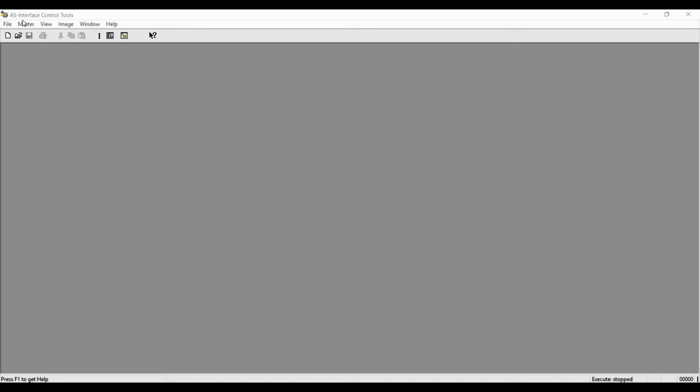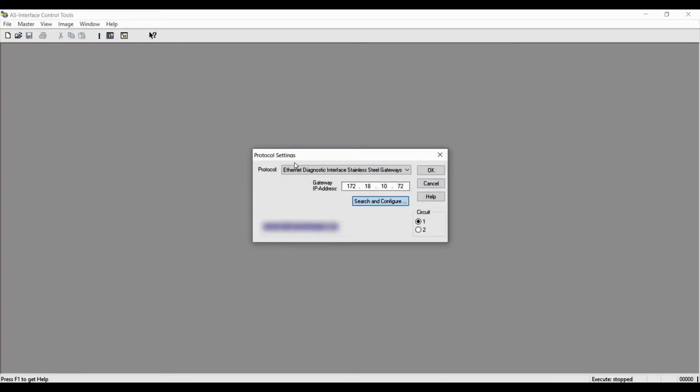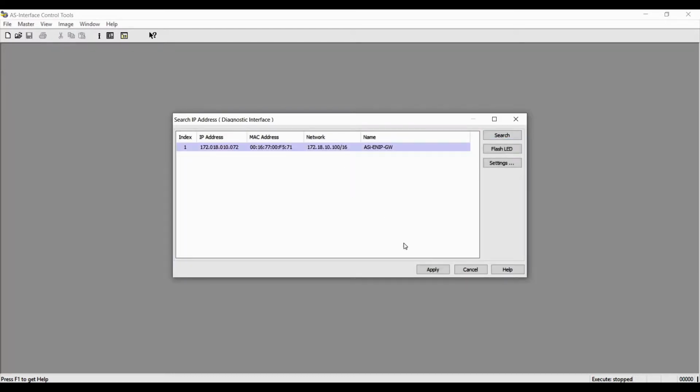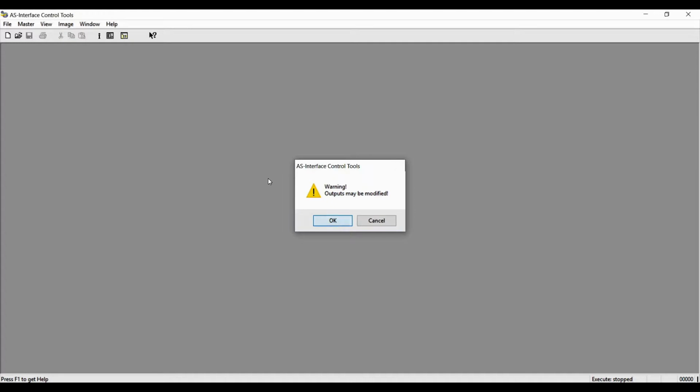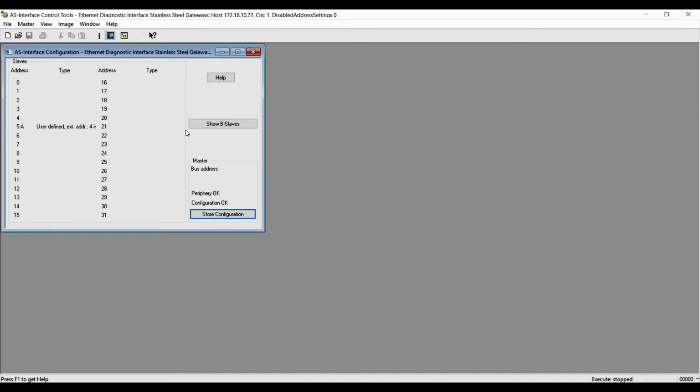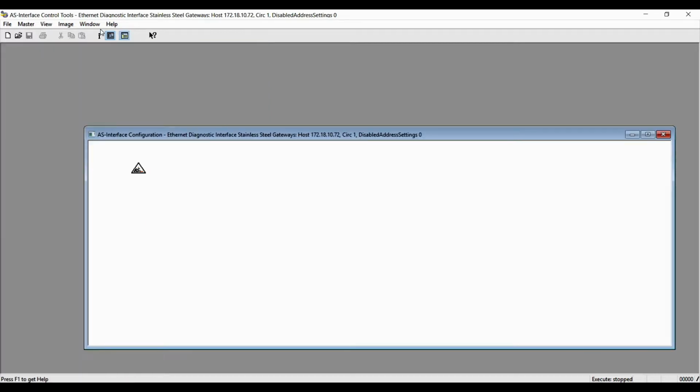Control Tools is a useful diagnostic and configuration software that enables the ability to test key features on the G20 motorized drive roller module. After successfully connecting to the AS Interface Master, our network can be displayed in a tabular format, as shown, or a graphical format.